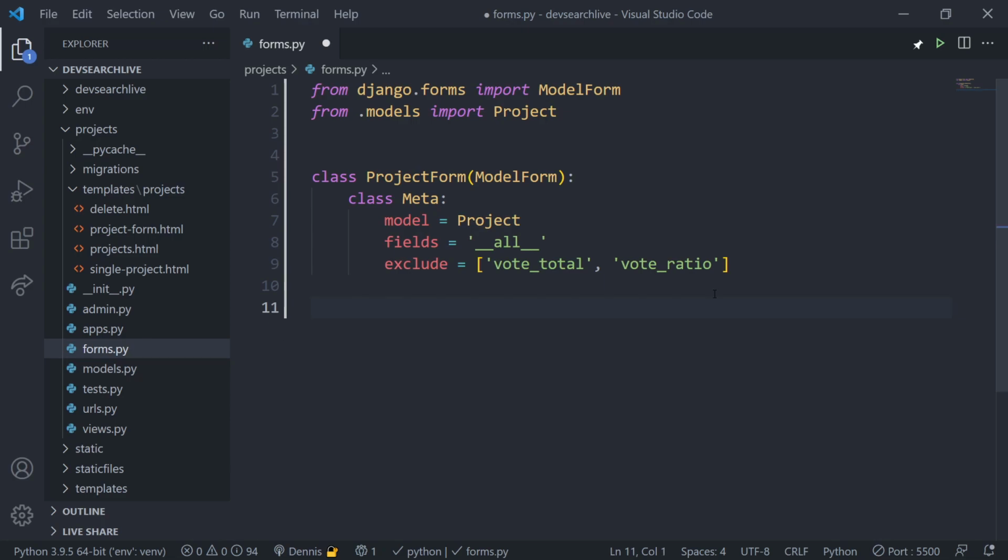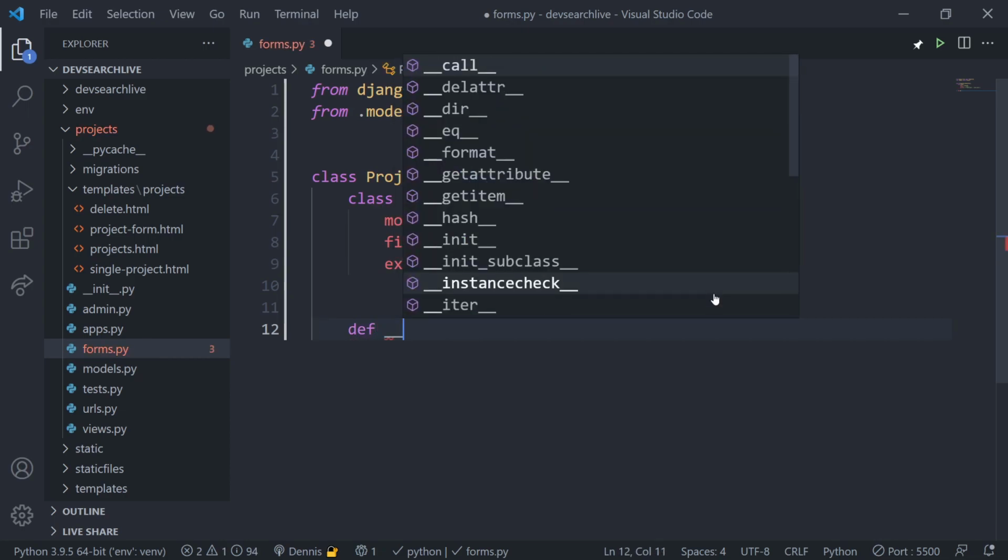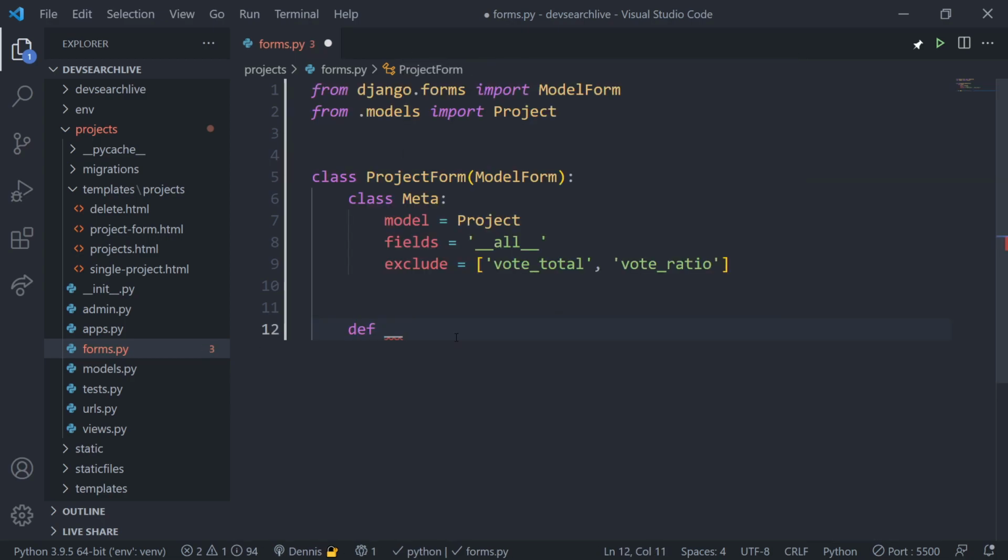So there's a few different ways that we can go about this. Every time I show one way, somebody always references a different way. This is going to be completely up to you, and I'll try to show as many ways as possible. So in here, we're just going into the init method. This is a class, so we're just going to override the init method and add in some attributes. So we'll just do init here, double underscore, and inside of init, we're going to need self and then *args for the arguments, and then for keyword arguments, we'll just do **kwargs.